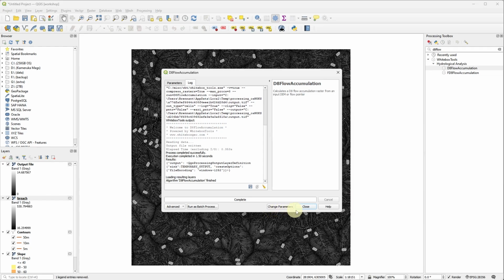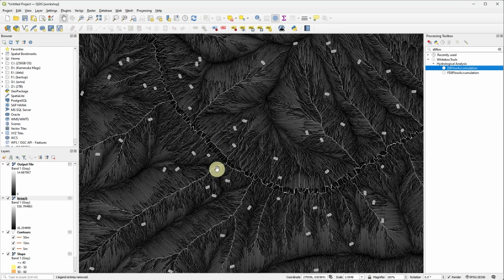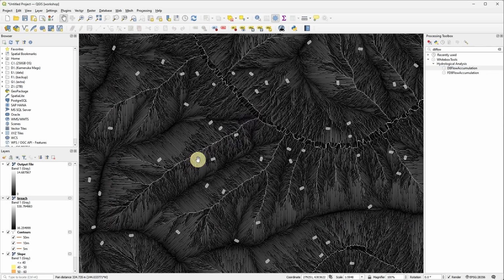If everything is working correctly, you'll see an output that resembles the veins of leaves on a tree. This is essentially your raw map of the streams, showing the areas where water accumulates more as it flows downhill. The darker areas represent the ridge tops. The lighter areas represent where more water has accumulated, the channels and streams. So I'm going to hit F2 again and rename this to D8 Flow.